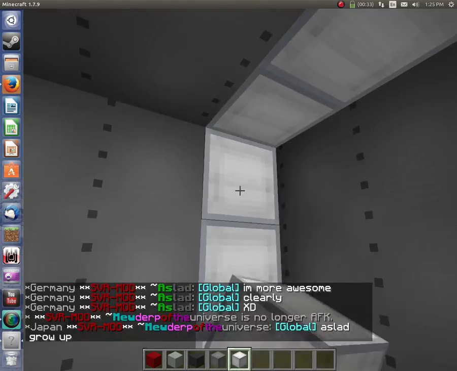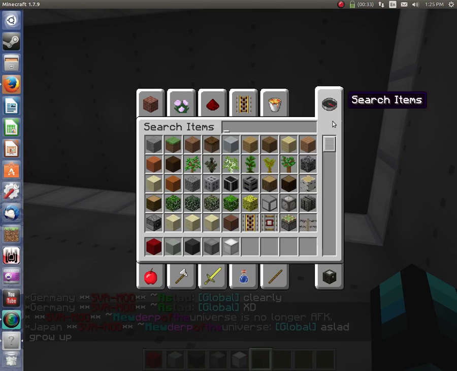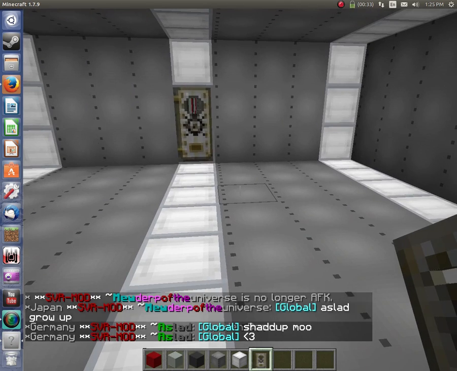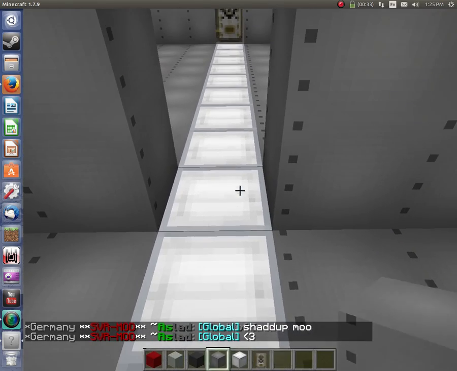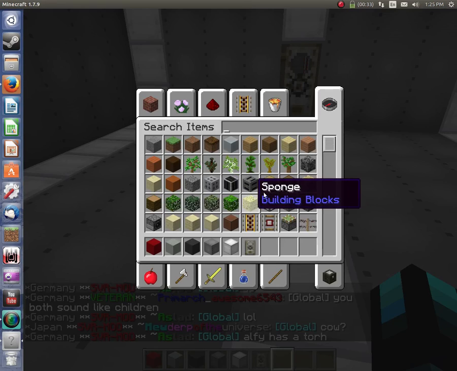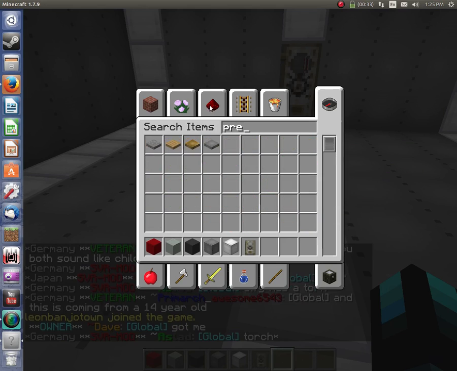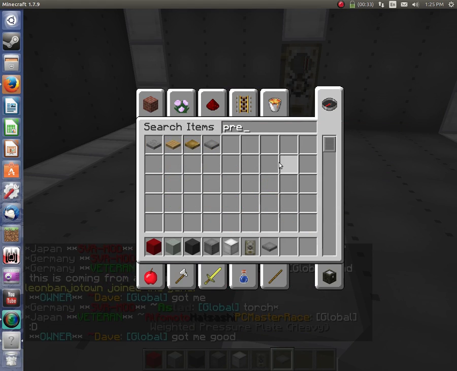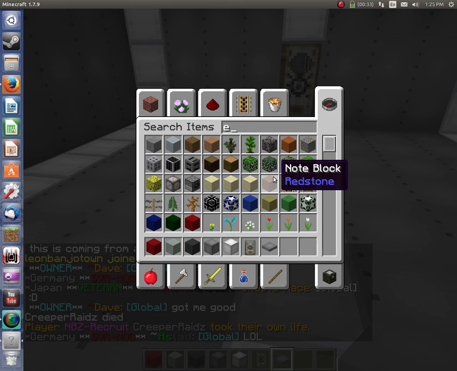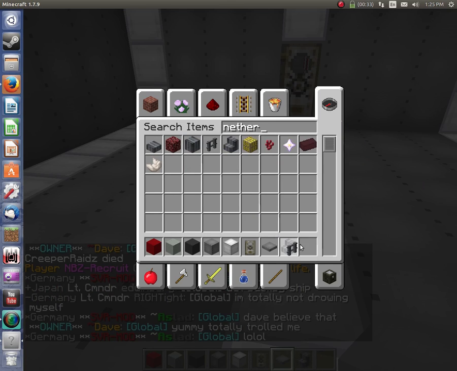Hey, there we go. Now get a wooden door. Break this block and just plop it on. Because this is glowstone, I can't place windows or stuff on it. And then get a weighted pressure plate, and a nether brick stairs and fence.